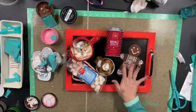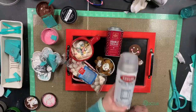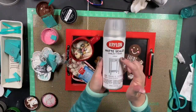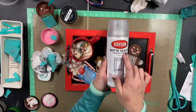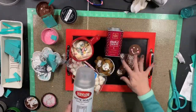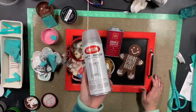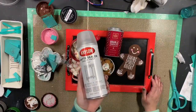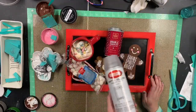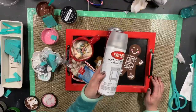If you're worried you're gonna spill any of your hot chocolate or coffee on this, I would use a Krylon chalky finish clear matte sealer. Anytime I seal a chalkboard, I use a matte, okay? You could spray it right over here. I may never leave home without this because I was at a show last night and one of my pieces somebody loved, but when I told them they should seal it, they didn't buy it even though they loved it, because they were worried about messing it up on the ride home.